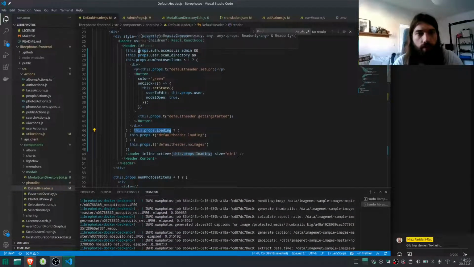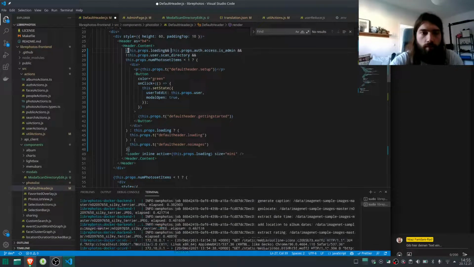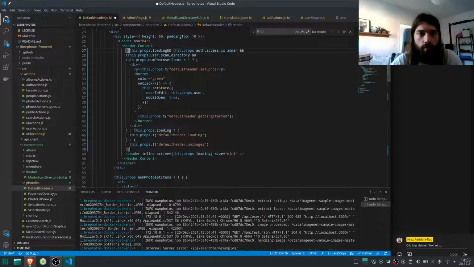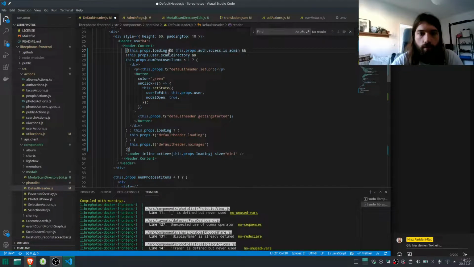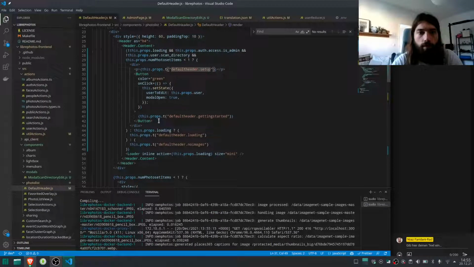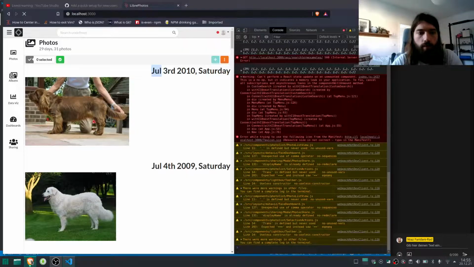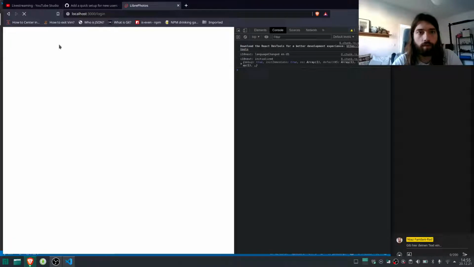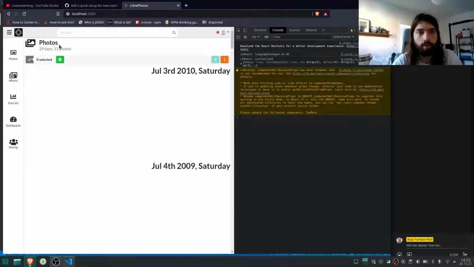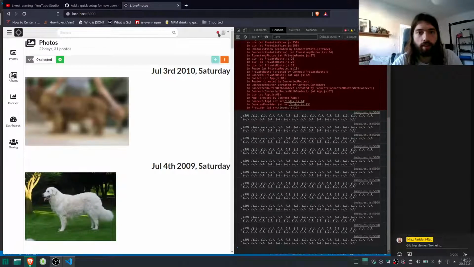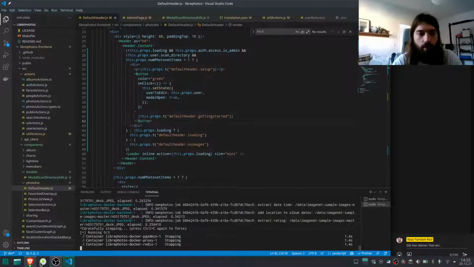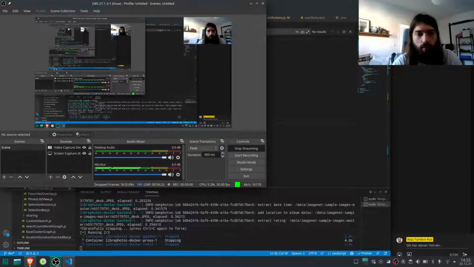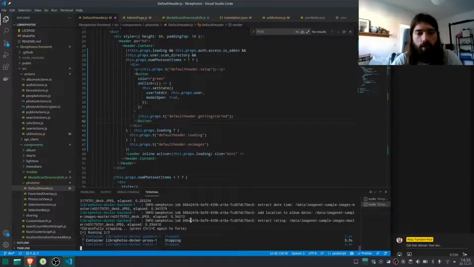So if it's not loading, so that looks nice. Yeah, we're going to just spin that down for now. Do I have dropped frames? No, everything is still stable. Nice. Stopping.